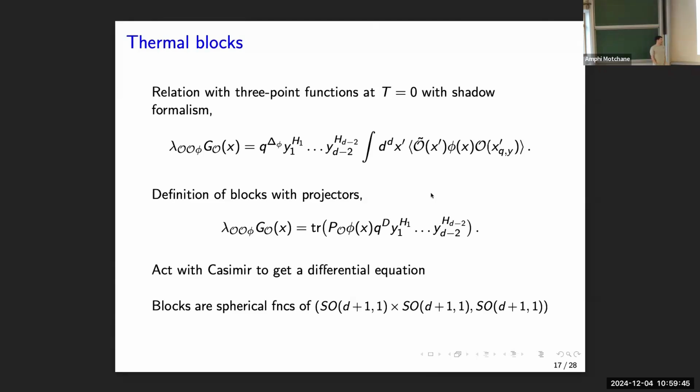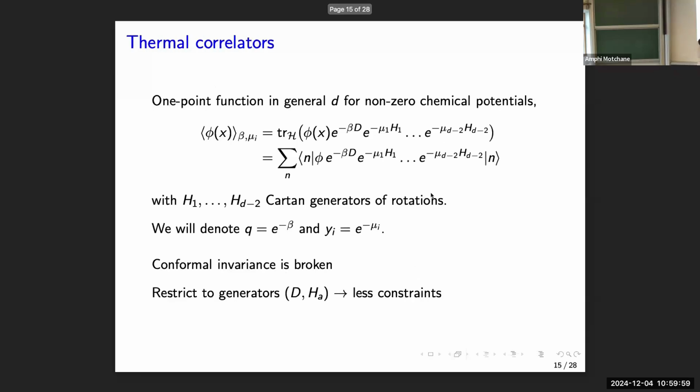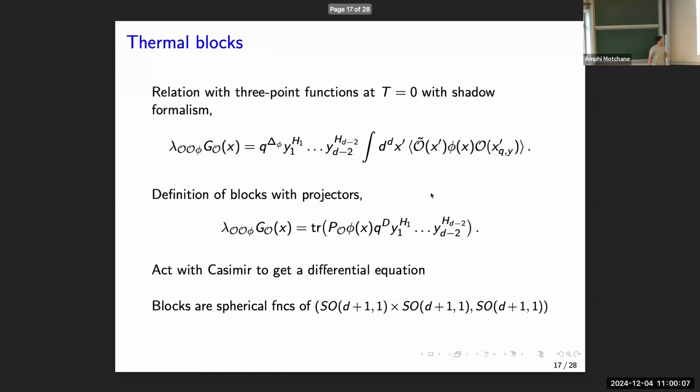I think you can say that since you don't have just a single operator transforming under the conformal group, you also have the trace, so you also have these extra operators. When you're trying to identify with a spherical function, you see that it's just more complicated. This is non-compact, which means that it's worse than the previous case.